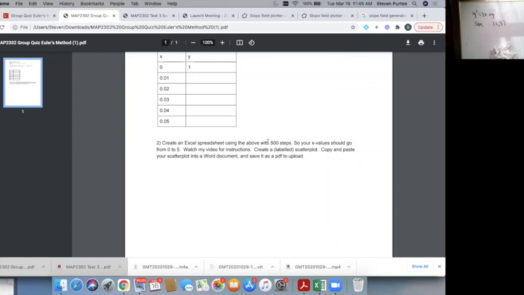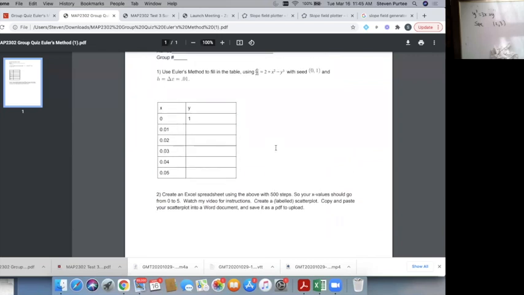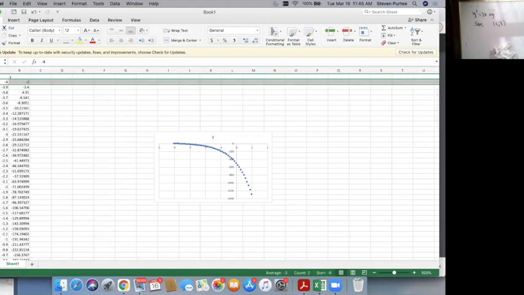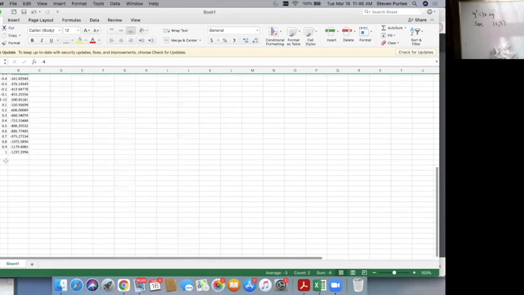Go 500 steps. You've got to keep in mind that when I say 500 steps, this was step 0 right here on line 2. So I would want to go all the way to 502 to make that 500 steps. So you want to drag all the way down to line 502.